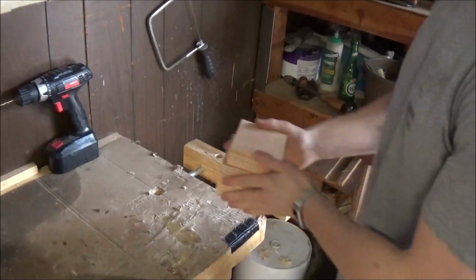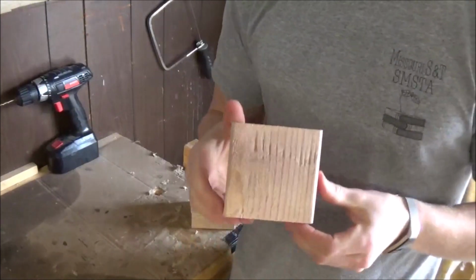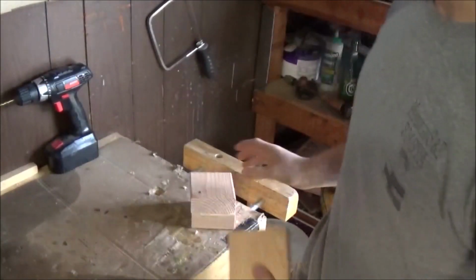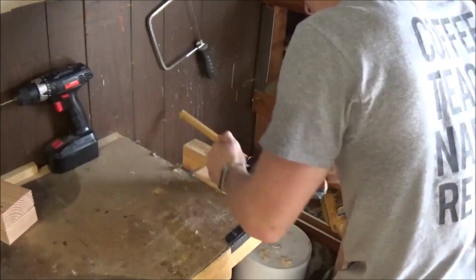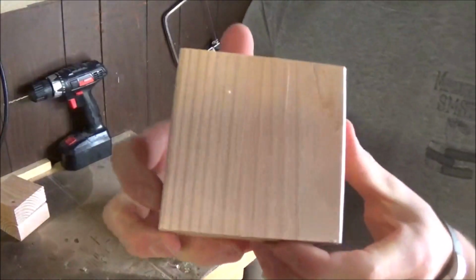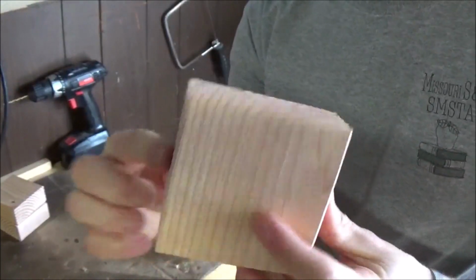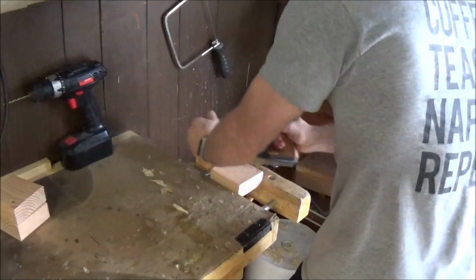Alright guys, to start this project off we have 3 pieces of pine 2x4 cut into squares. Now the faces are pretty rough, so I'm going to go ahead and plane those completely flat, that way we have a strong glue up later on down the line. Now we're not perfect, but we're close enough. I'm going to flip it over, plane the other side, and do that to all of our pieces.